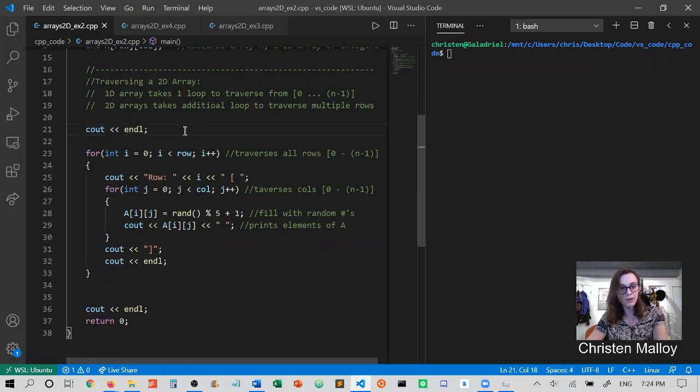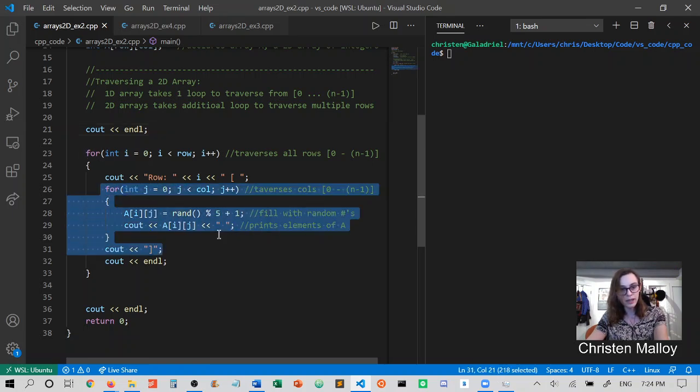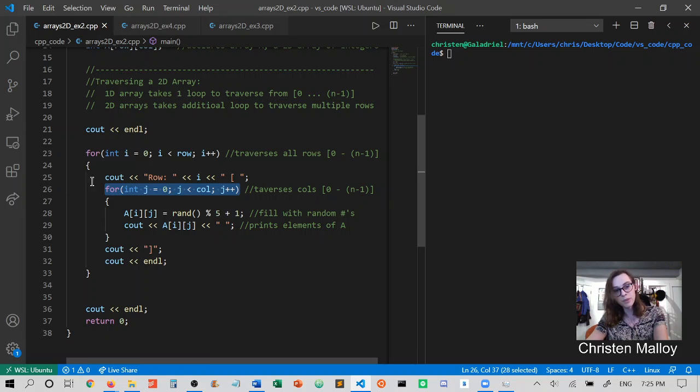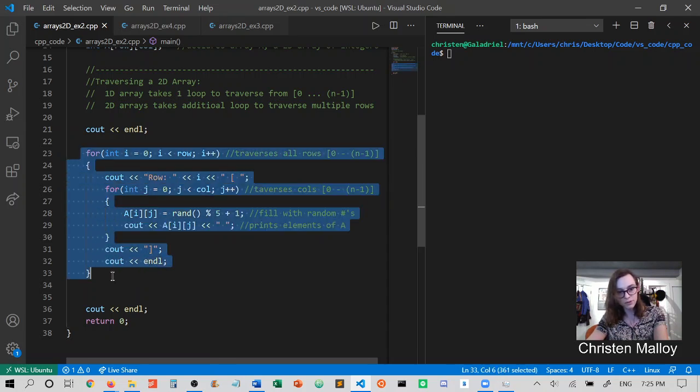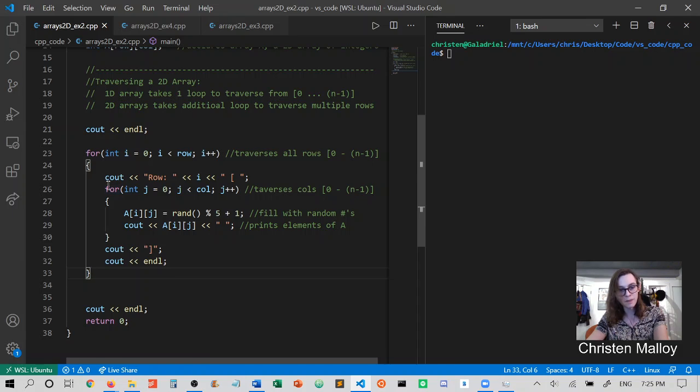So let's break down what's going on here, and I'm going to start from the inside out. When I develop a set of loops to traverse a nested array, I usually start with the inside loop. The reason why is because this allows me to print the contents of a given row before I print all of the rows using an additional outside loop. This will go through all of the columns in a particular row, assign a value, and then print that information. So the J variable here deals with the columns, going from left to right when it's printing.